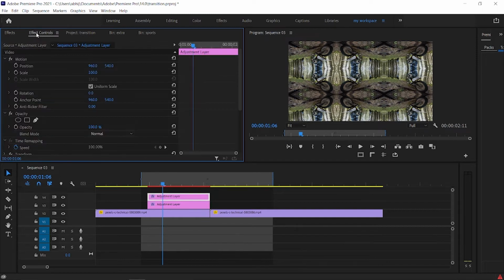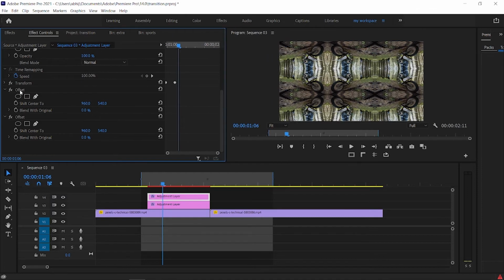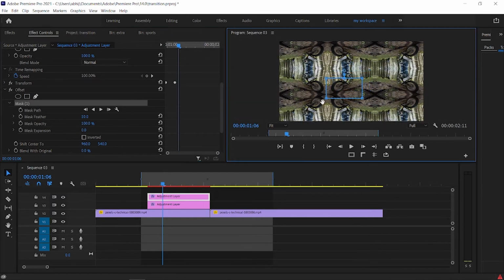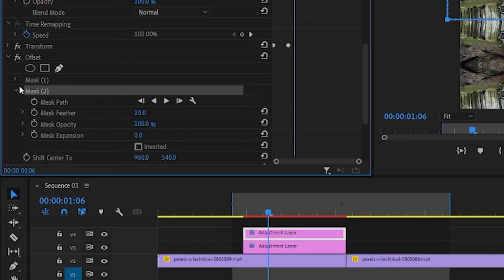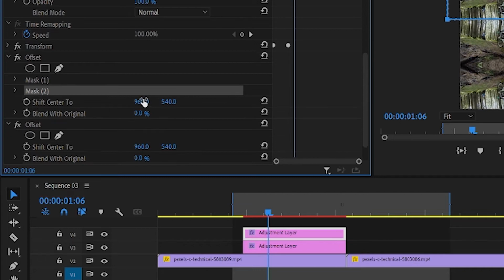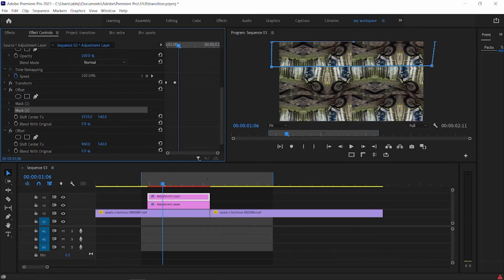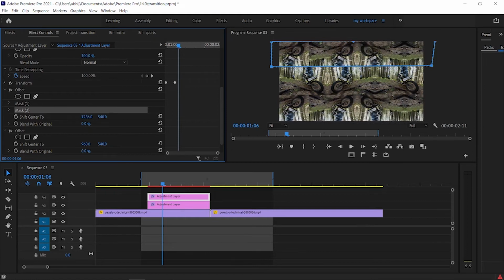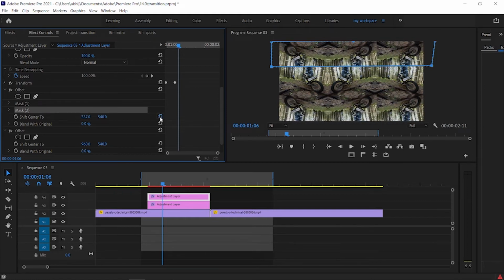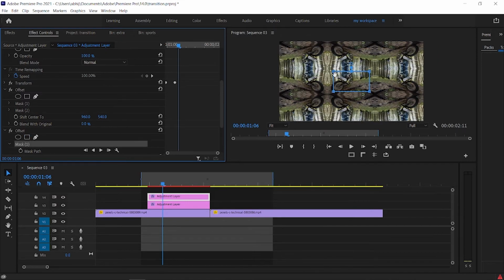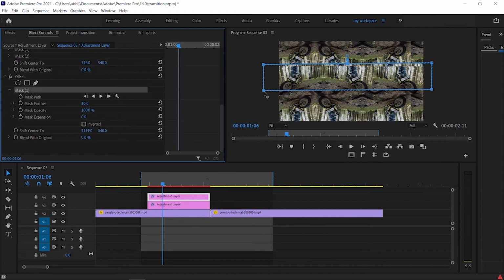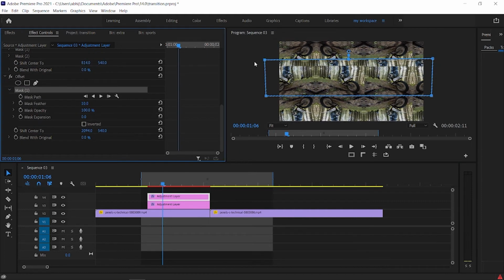Then go to the effect control and click on the first offset effect and create a rectangular mask and adjust the mask here in the video. Take your time to adjust the mask. And create the second mask and adjust it here. Take your time to set it perfectly. And you can see an option here, shift center, increase or decrease this value. And you can see on the screen, it's looking good. Now you get the part a little bit, right guys? Then go to the second offset and create a mask in the center. Take your time and similarly increase the value and look, you get a perfect rewind transition.